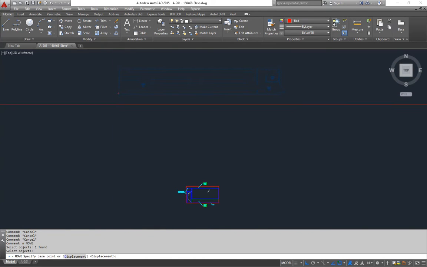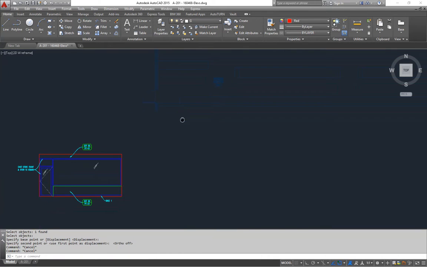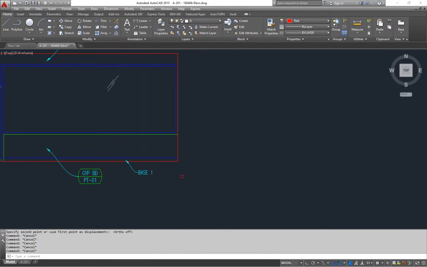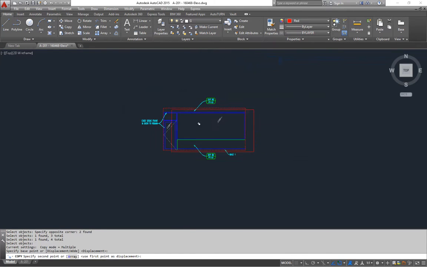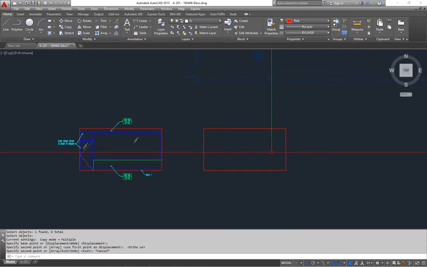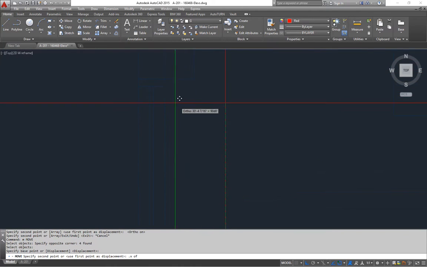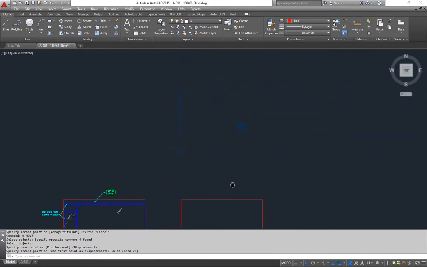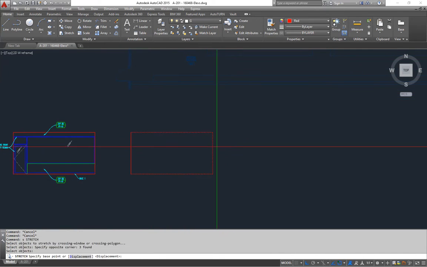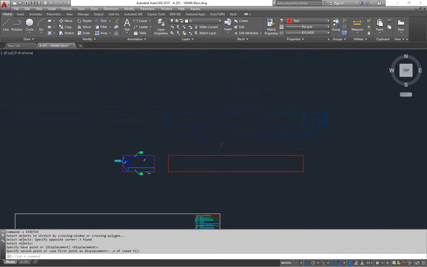So let me flip this over to do the second elevation, and we'll do this one a little bit different. We'll bring it down here. I'm just going to copy the outer line of this one and keep it straight across like that, and move this to point X of that so that it's lined up there. And then I'm going to stretch to point X of this side, so now that is lined up.